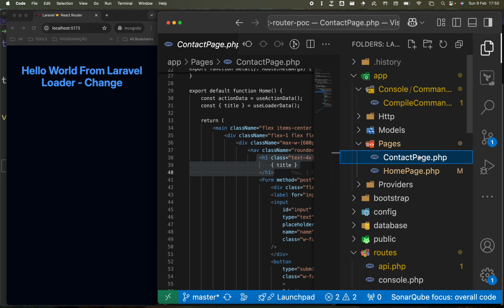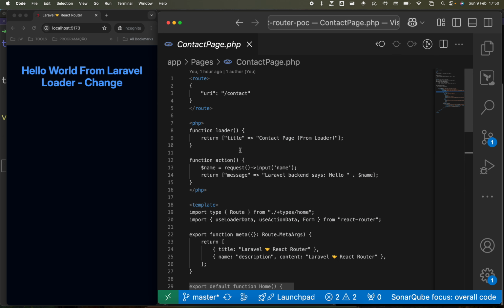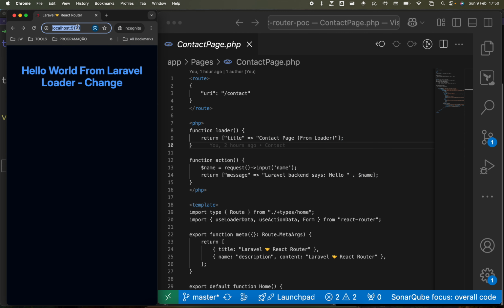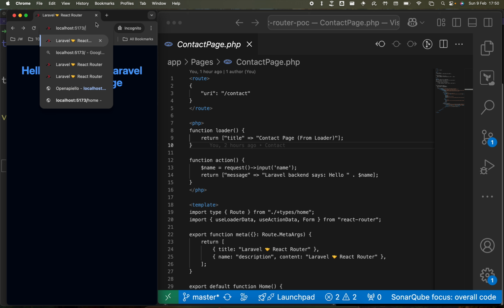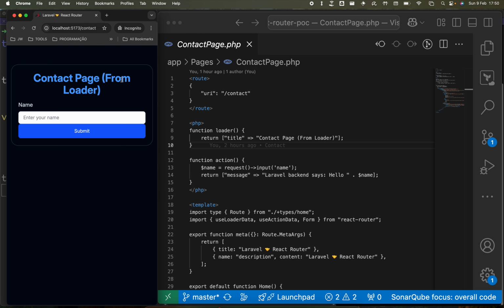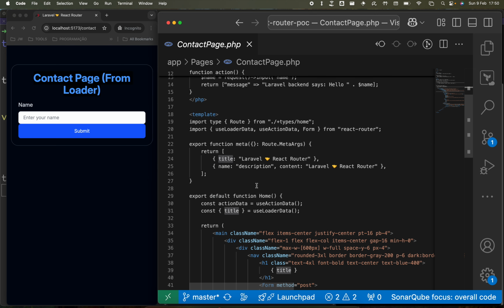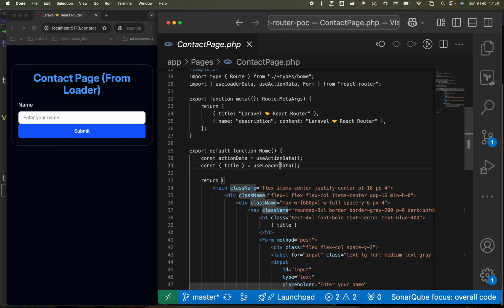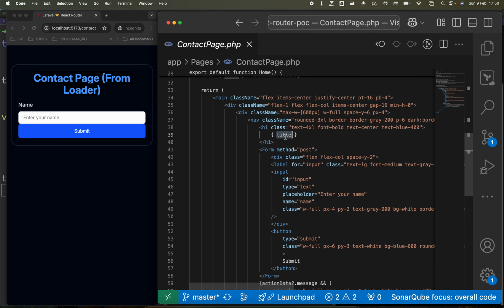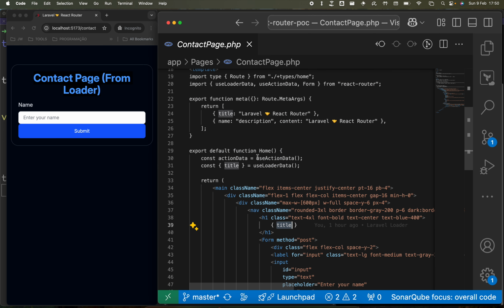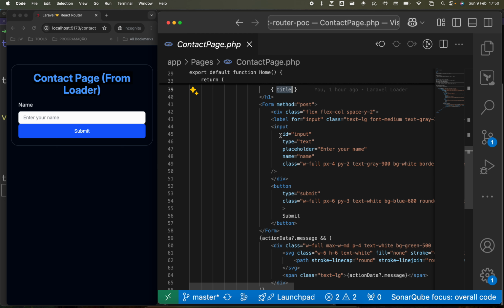For example, here I have my contact page, and I have both a loader and an action. So the loader will work on the GET. So if I go to the contact page, this title is coming from the loader, right? That's title. And I can get it using my useLoaderData title and use it here. And the action will happen when we trigger this form with an input and a submit.